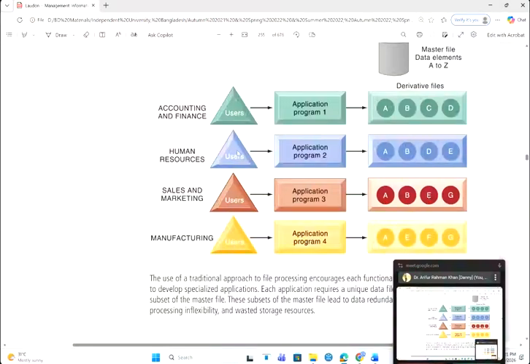And then the human resource department also does the same thing, they rename the file differently, ABDE. And then accounting and finance rename the file ABCD. So see, the same file, but different departments gave different names, which creates confusion, which creates inconsistency.